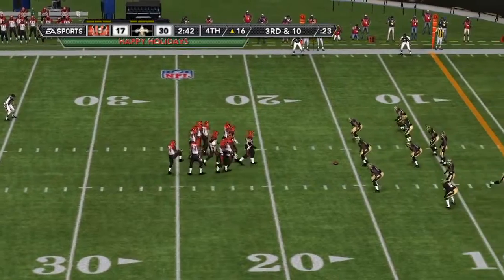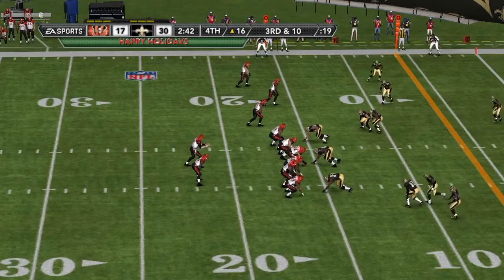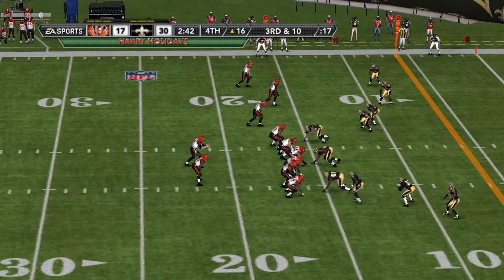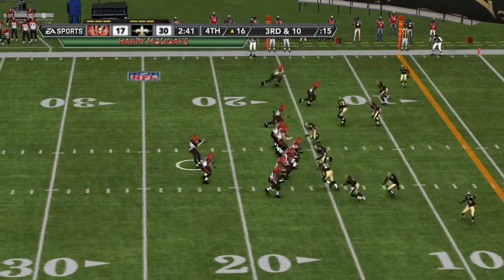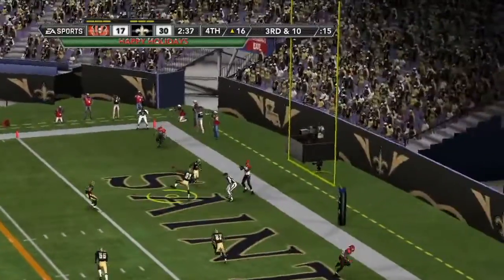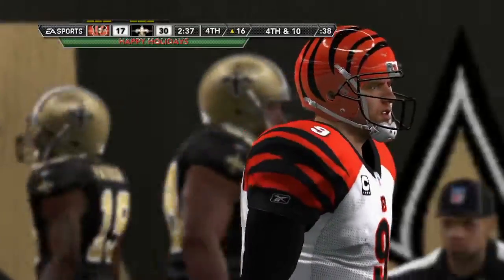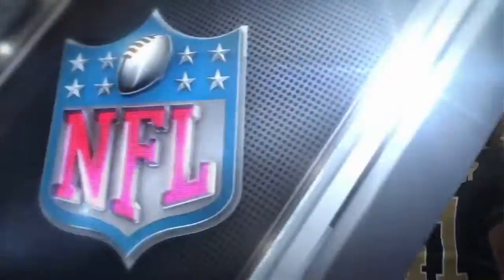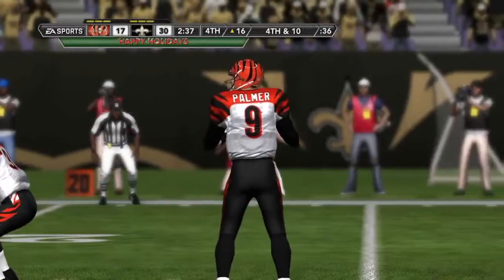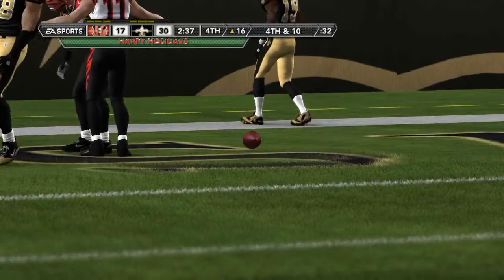Here they have a third down and 10 to go. The rock on the 16-yard line. Still looking for an open man. Deflected and broken up. And the pass will fall incomplete. Fourth down coming up. Just terrific play by the defense. They followed the quarterback's eyes, made a quick jump on the ball, and were all over that one.